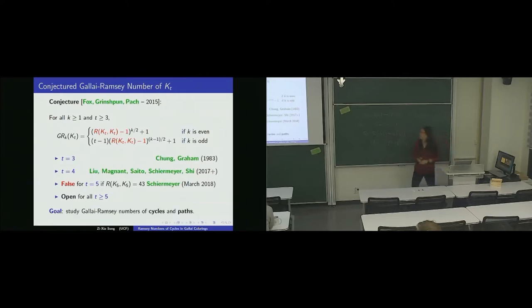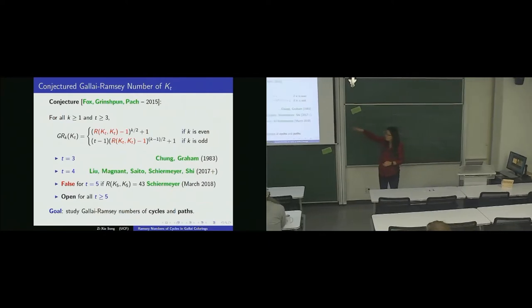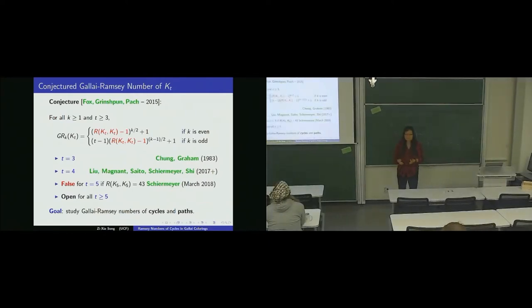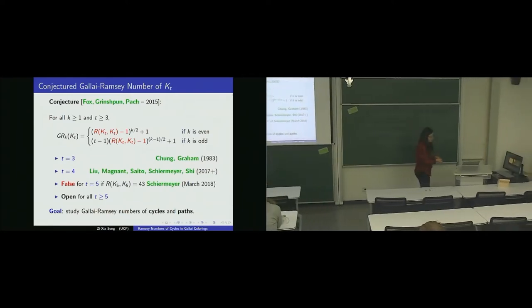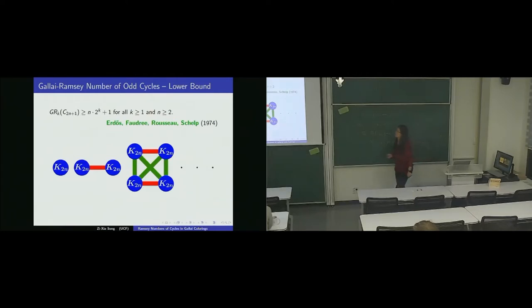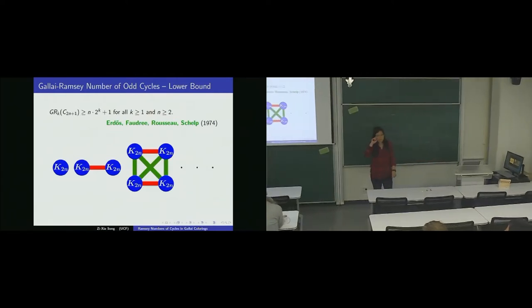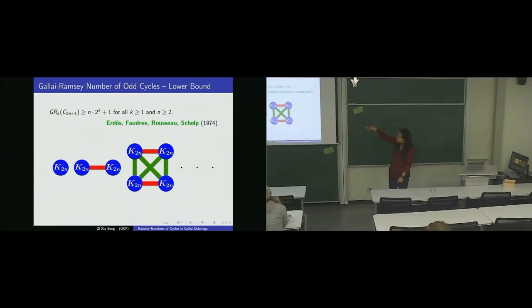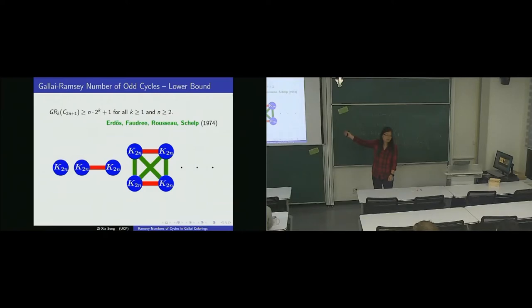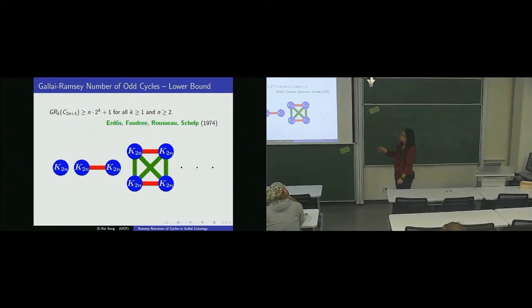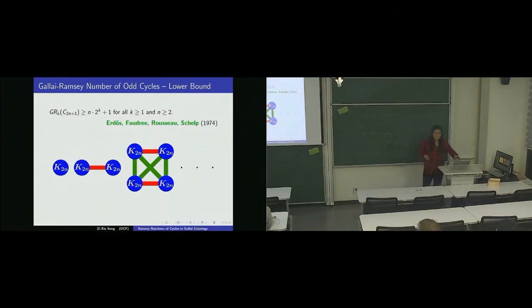So our goal here is to try to determine the Gallai-Ramsey numbers of cycles. Once you get the even cycles, you get a path for free. So I added this one here. Now what about all the cycles? So now I'm back to the Gallai-Ramsey numbers for all the cycles. The construction I showed you a moment ago has no rainbow triangles at all. So you have it here for Gallai-Ramsey numbers. Same construction here. So we would like to prove the lower bound here is also the upper bound.